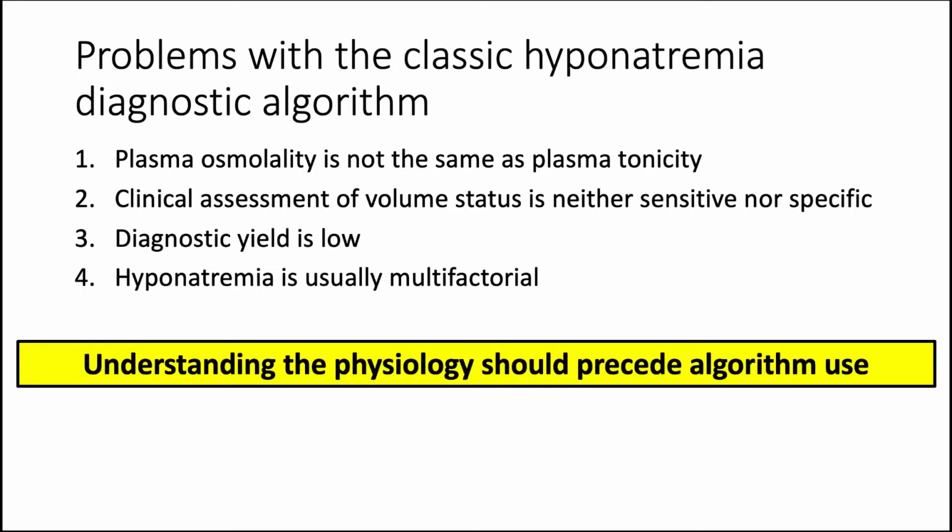But for me, one of the major reasons why we should not follow the algorithm is that we should understand the physiology of water when we're talking about hyponatremia, rather than following an algorithm blindly. Very important to do that. Hyponatremia is all about understanding the physiology of water. All right.